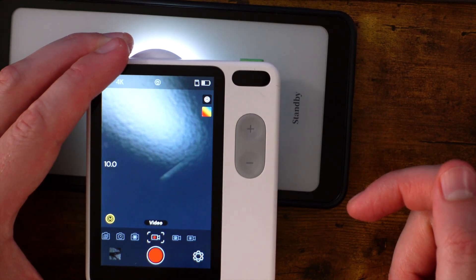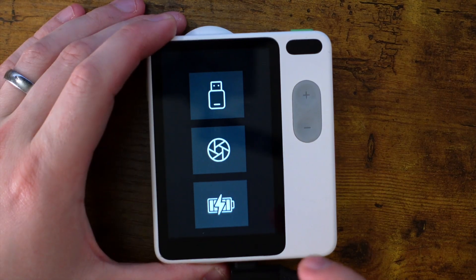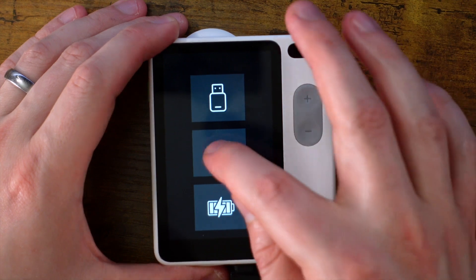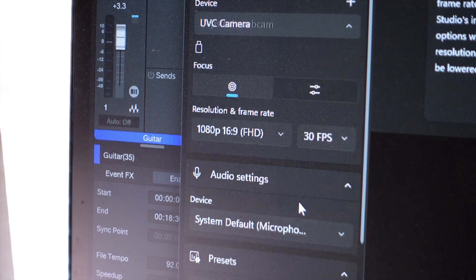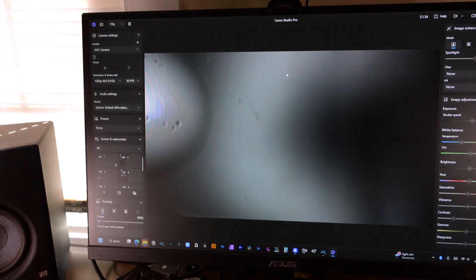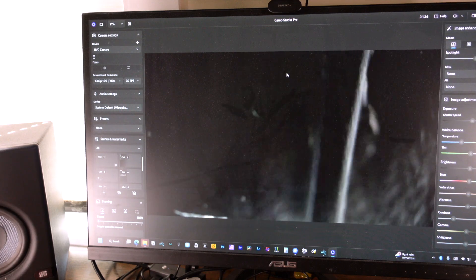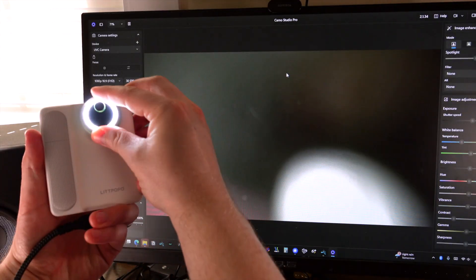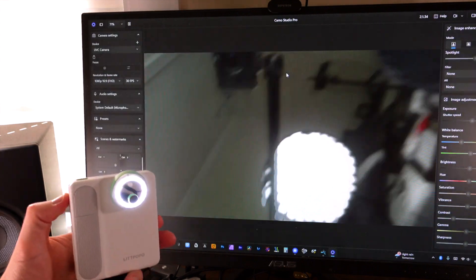At this point, I'm just having fun and I want you to see what I see through this thing. Now that we're plugged into the computer, we have the option to move files over, charge, or this center camera button — which is the one we want. Welcome to the world of PC cam microscope. Now with no driver at all, this becomes a full-screen microscope. Let's take it over to my keyboard in case you were interested in what my individual keys looked like. Welcome to the world of Jacob — I don't even know what that is, that must be between something.